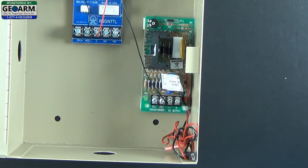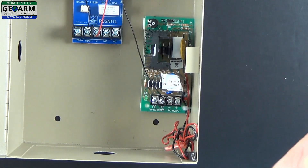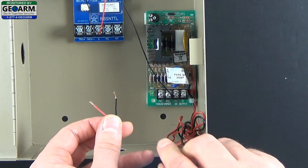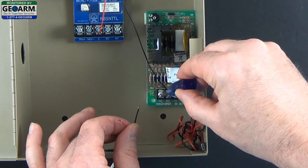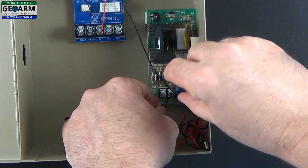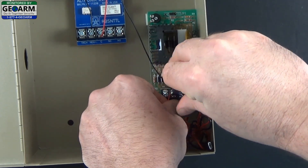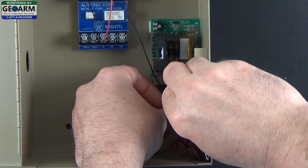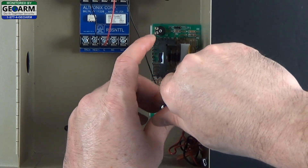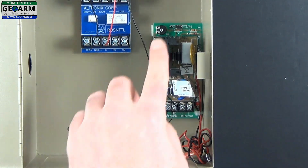You can take this part and put it to the side. You want to get the other edge of the wire — of course with a long enough distance from where you want to plug it in — and you're going to run it through the bottom hole right here. We're going to wire it into these far left terminals, and again there's no polarity. Go ahead and insert one end into the right side — try not to let any copper get exposed, just as a precaution. Screw it down nice and tight, and do the same for the other terminal. Now we have the transformer wired to the power supply.